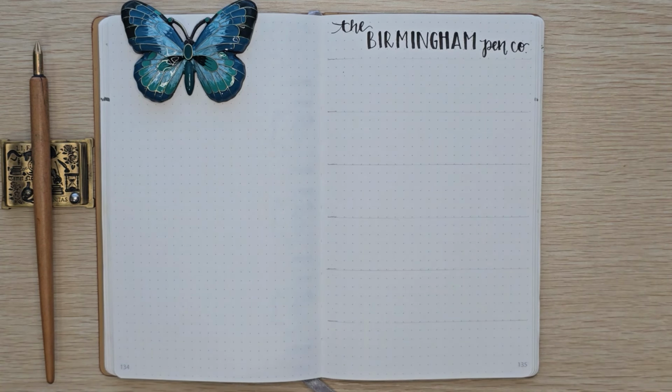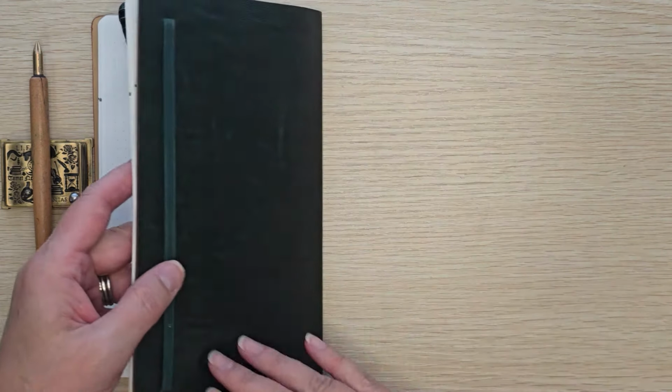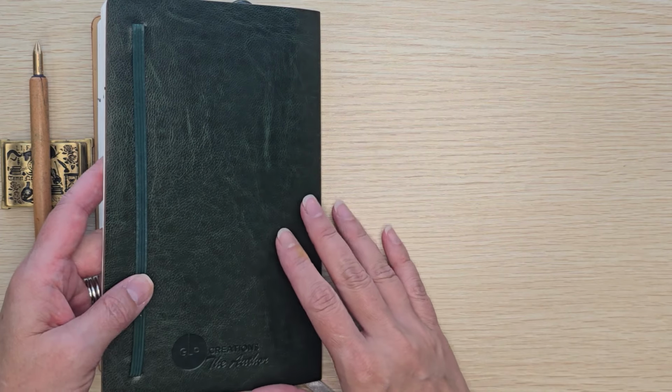It's a kind of a relaxing activity. Lets me play with my fountain pens, with my dip pen, and so I just thought I would share these inks with you. So when I go to swatch my inks, currently I'm using this as my ink notebook.